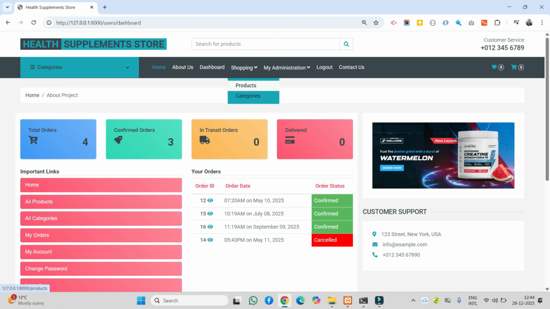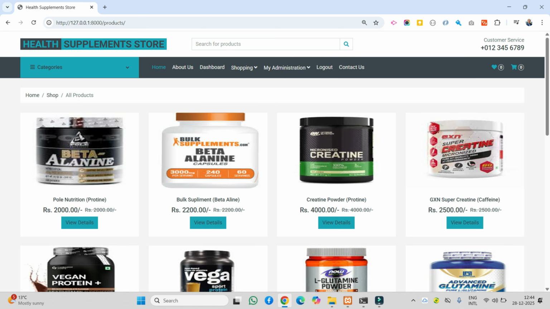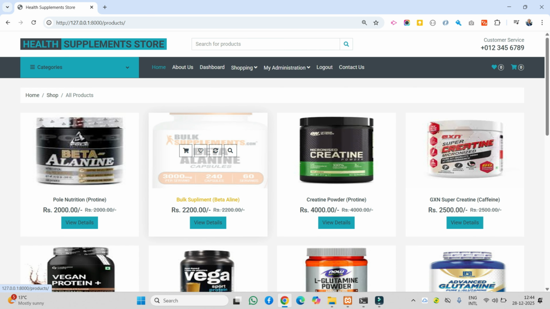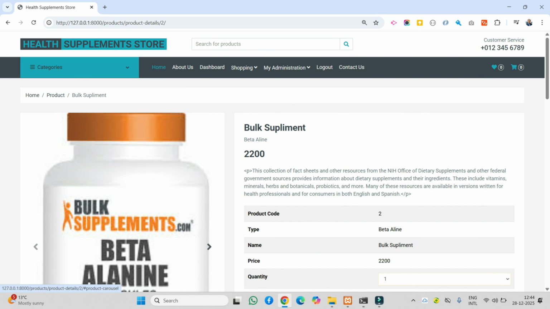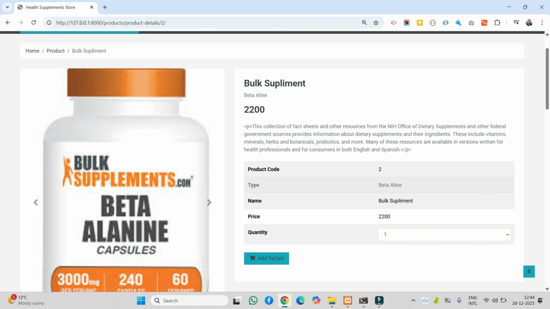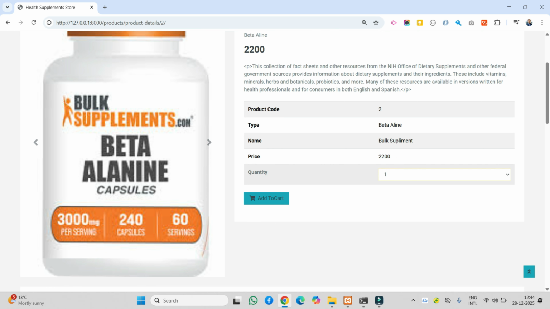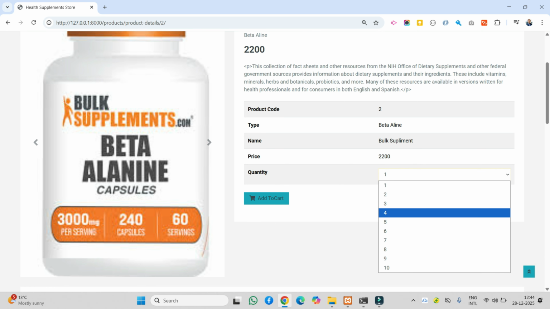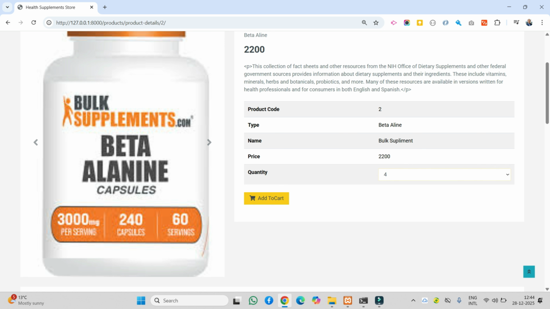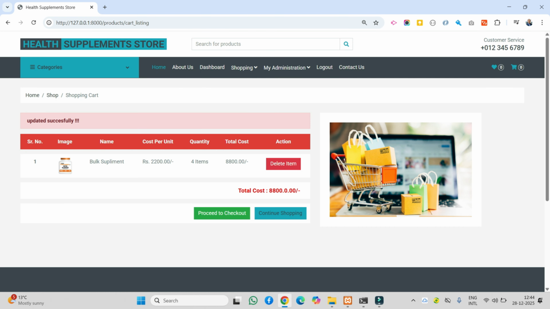Now if you want to buy some products, click on view details. You can see the product details. You can add the quantity, like if you want to buy 4 quantity, click on 4 and click on add to cart.